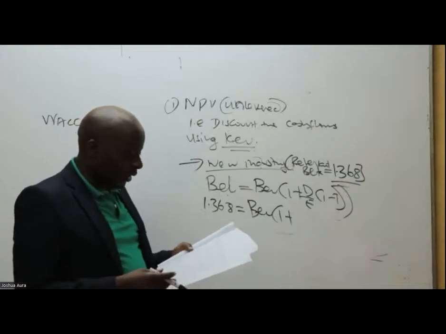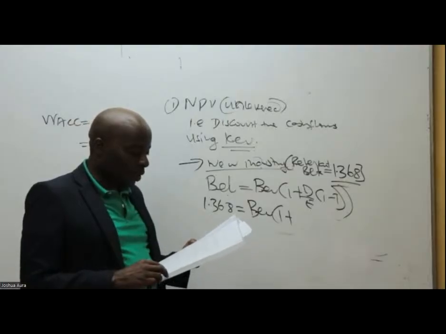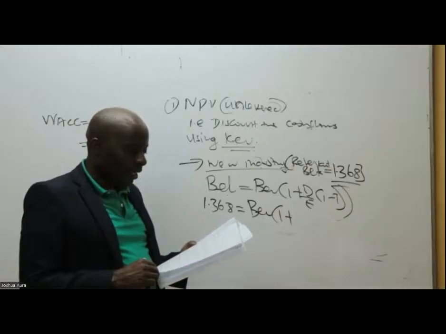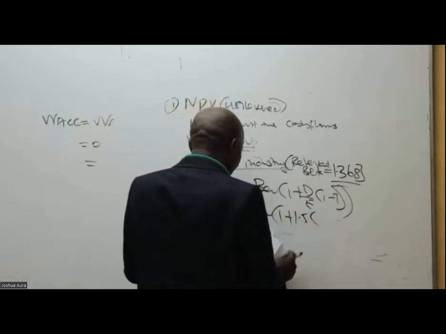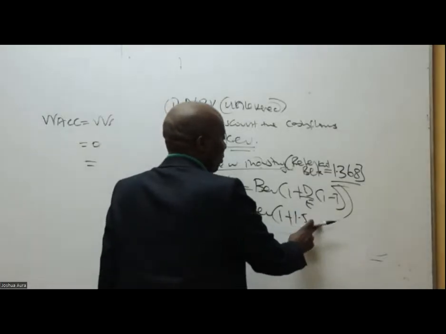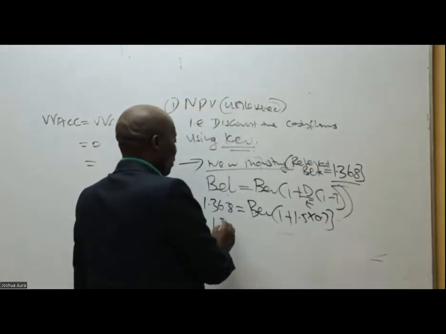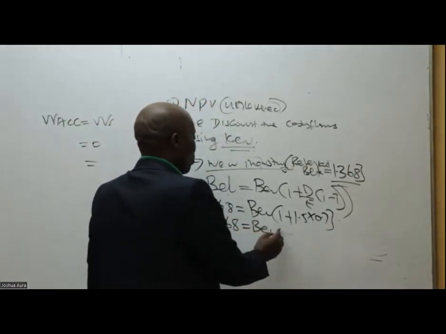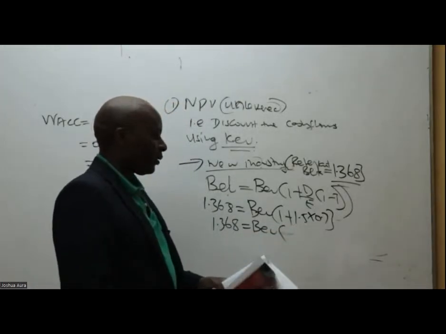All right, so they're telling me it's 1.5. Unfortunately, I'm getting that from one student only. Thank you, 1.5. So what is the tax rate? The corporation tax rate is 30%, so this should be 0.7. So then 1.368 equals beta equity unlevered into this and this. It gives me what figure?